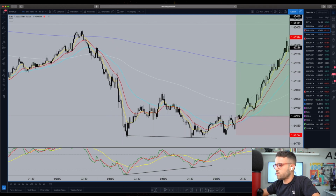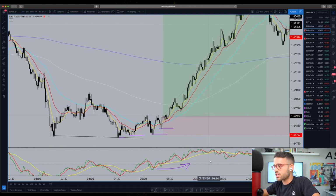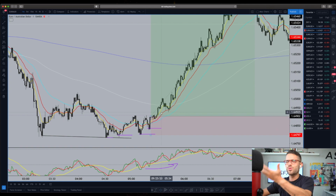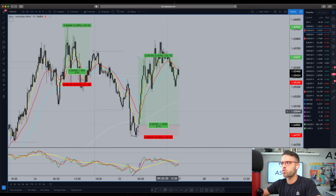And then look what happens. If we just draw structure with the pen again, the low is set here, higher, higher, higher. So you can have clear stop losses as that TDI pulls itself into the buy zone. If that reverses and comes down into the sell zone quickly, the trade is beat. But if it continues to make higher lows, then you've caught it off a really strong support level at that 200 EMA, in the direction it's been moving all week. It's a great buy position.